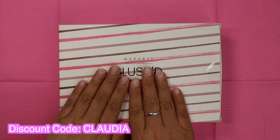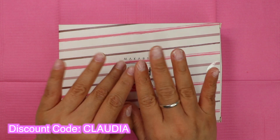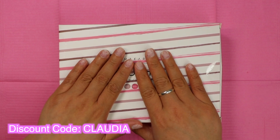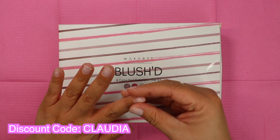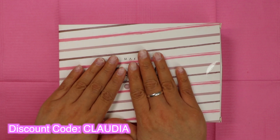Today we're going to be doing a set of polygel nails on my natural nails because I need a new set, guys. I just got tired of the other one. It's been lasting, so I had to go in and file all the way down. I still have a little bit of gel on my nails, but that's okay. I'm going to leave it on there.